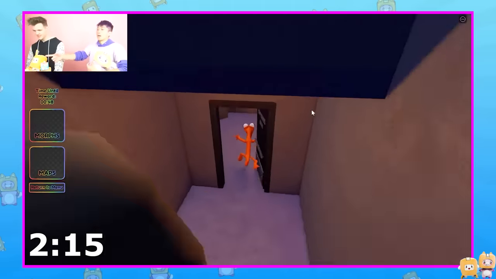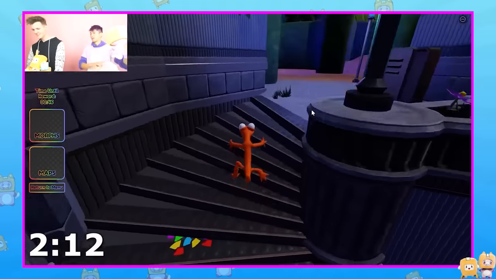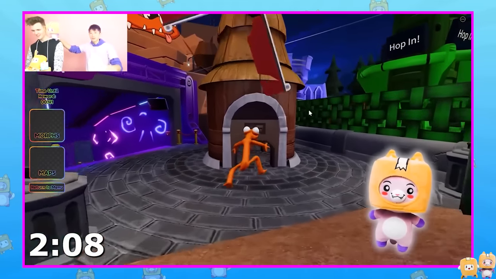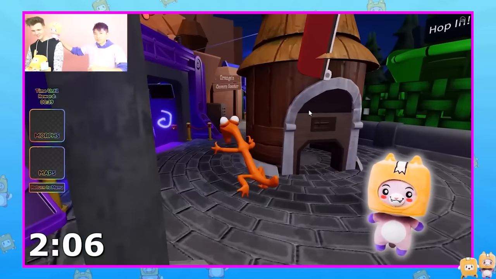Adam, you'll never find me, bro. Let's go to Orange's hideout. You will never find me. I got it, man. Don't worry. I'm going to go to Orange's hideout. I'm sorry. You lost this round. I don't think so, Foxy.